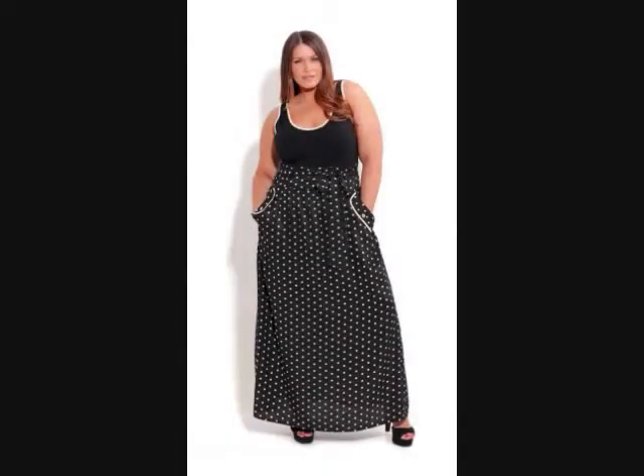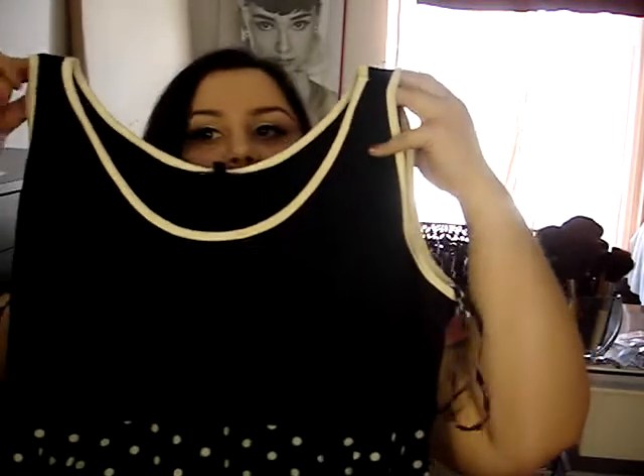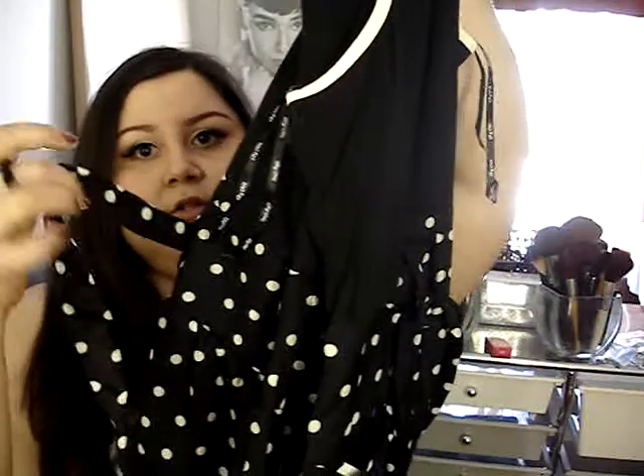The item that I did get — I'll go ahead and post a picture of it, only because me trying to fit this in the frame is not going to work. It's a maxi dress and it has just a plain black top. It has a cream border and the waist all the way down to the bottom is black with cream polka dots. It does have a belt with belt loops that ties in the back.